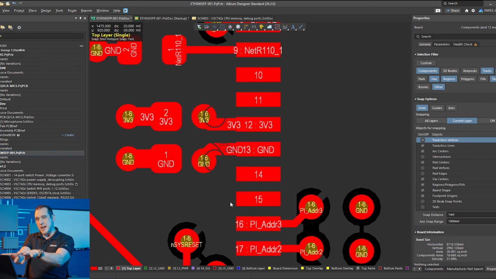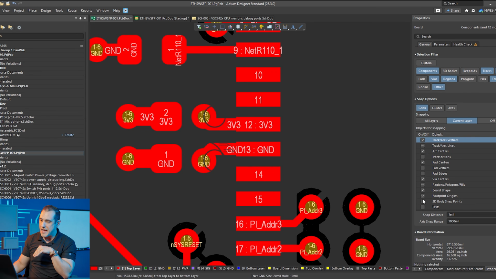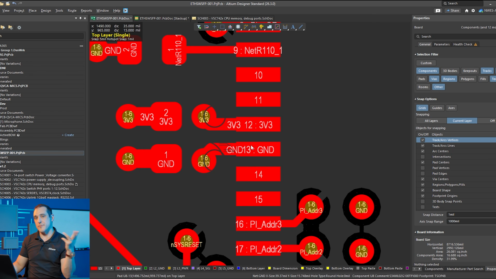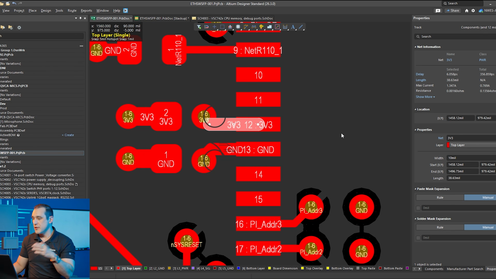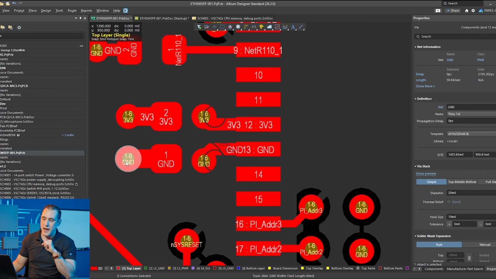Well, here in this connection where I've just quickly placed these vias on the 3.3 volt net and the ground net, we have a via going from the 3.3 volt pin into the plane and then coming back up through another via and then going into the pin. So that's approximately 2 nanohenries of inductance from those two vias. I haven't included the trace impedance because, as you can see here, the traces are very short, only about 1 millimeter in length. Same thing here for the ground connection. We'd have 1 nanohenry of inductance here from this via and approximately another nanohenry of inductance from this via.